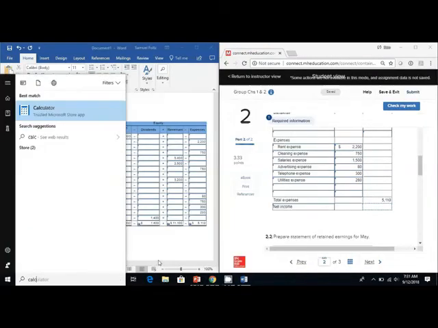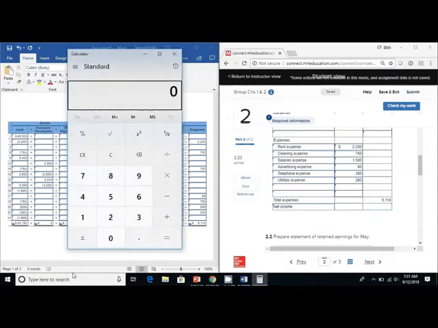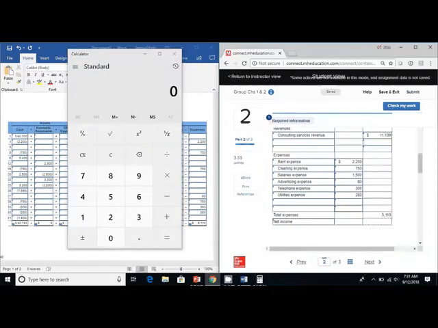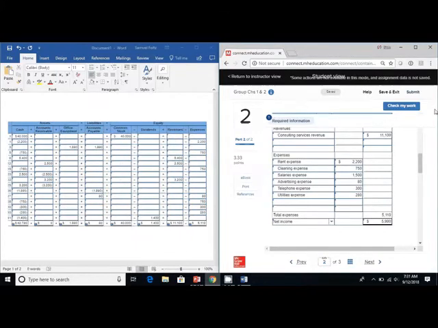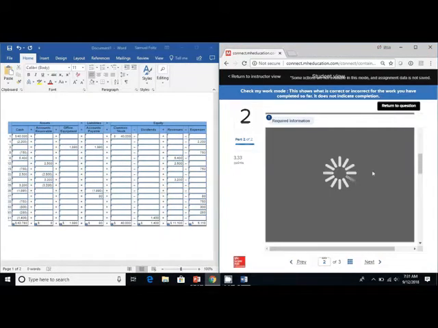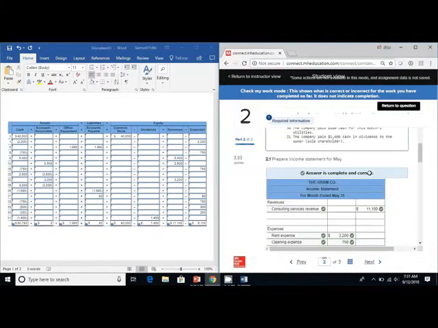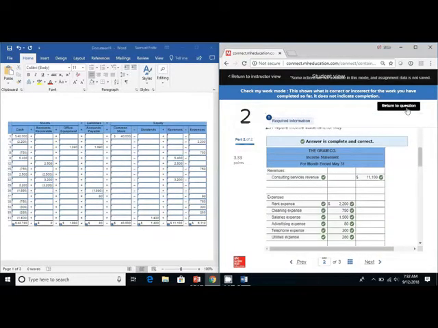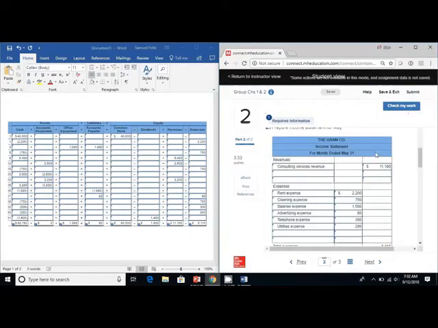Let's go get ourselves a calculator again. Right? We're always kind of doing this backwards stuff. So we're taking the 11,100. Let me just make sure you can see exactly where I'm getting the numbers from. We're taking 11,100 minus 5,110, and that gives us 5,990 for net income. All right, I'm going to check my work, see what they said. Could be wrong. Nope, looks like we're right on that one. So we're good to go. Let's return back to the question.